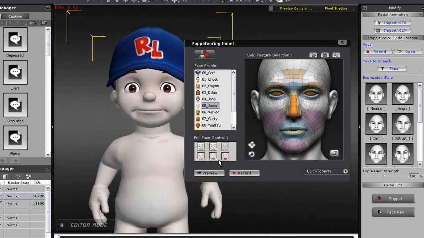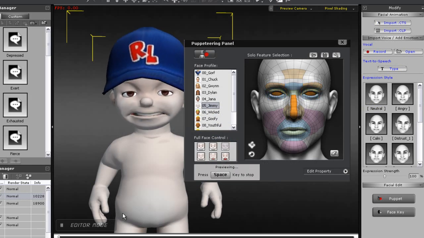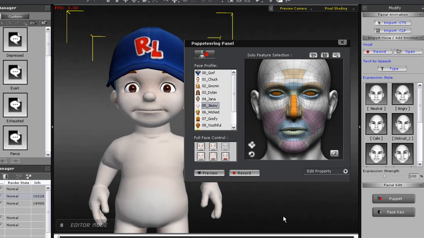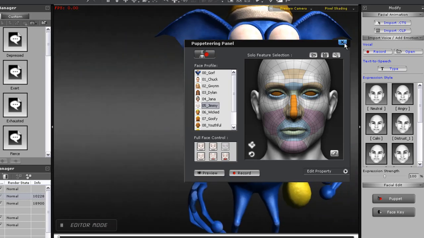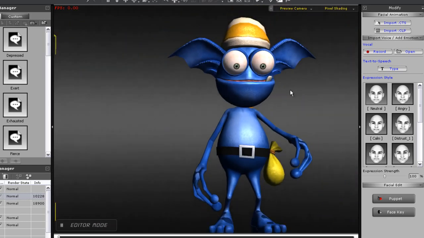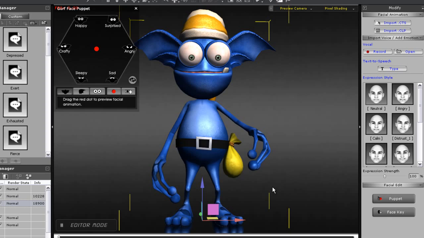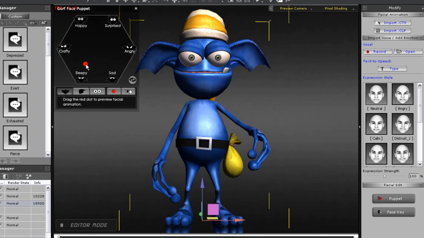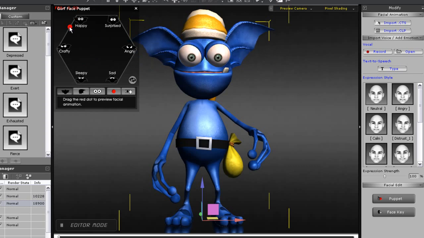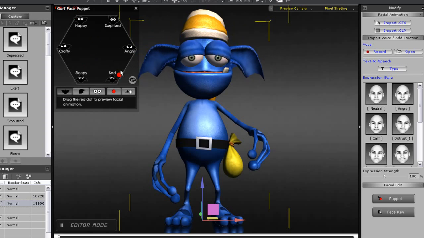Jimmy Toon also has his own special facial templates in the Facial Puppet panel. He can animate his face just like any conventional standard iClone character. Gorf, on the other hand, has Facial Puppet profile templates as well, but he also comes with his own customized facial expression template. It works a little differently from the traditional Facial Puppet panel, and you can really drag your mouse around to get some pretty unique expressional transitions.